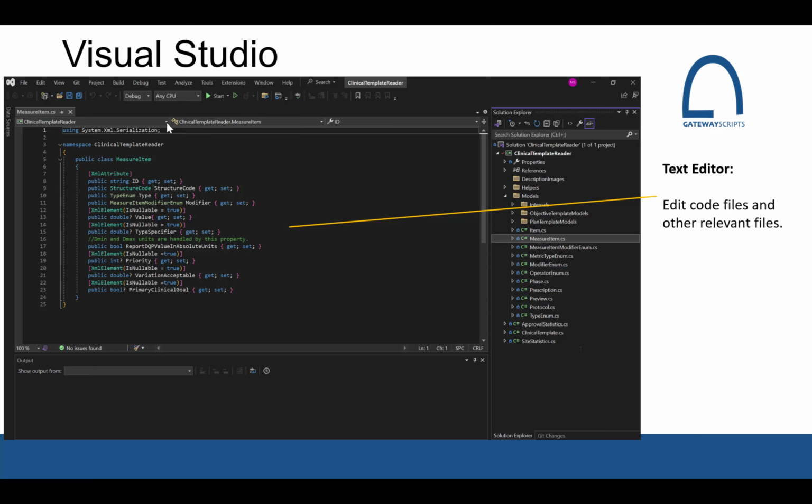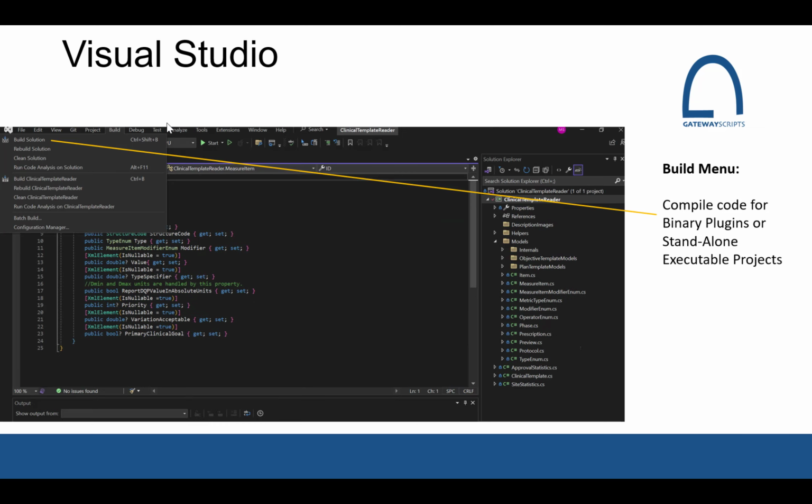This text editor includes semantic highlighting that gives hints to what different types of objects are based on the color of those objects, and a just-in-time compiler, which will show red squiggles or green squiggles underneath text to show any errors in syntax that you may have written in your development.